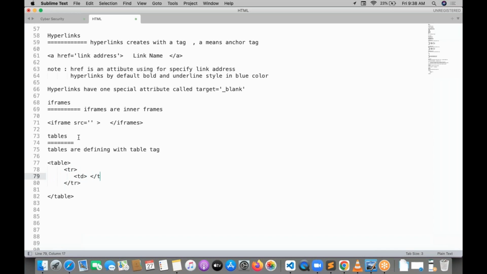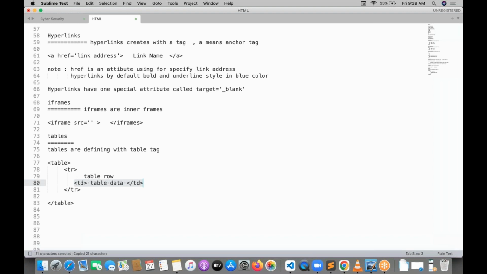Td is the table data. Tr is what? Table row. Td is what? Table data.